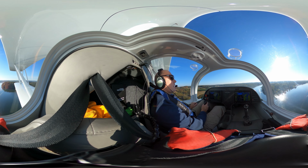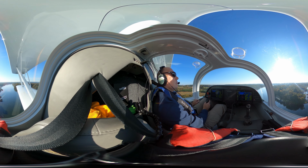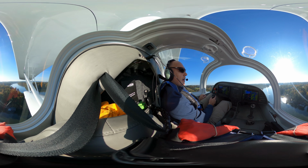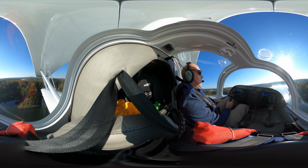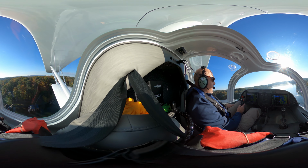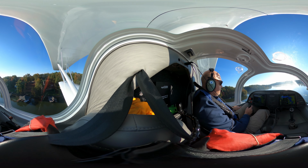My plan was to land there, step taxi around the corner, and take off, but we got a boat right there where we were going to step taxi to. So we'll just continue overflying and land beyond that. We may still be able to get our original goal done. We got plenty of room around the corner. Yeah, there we go.